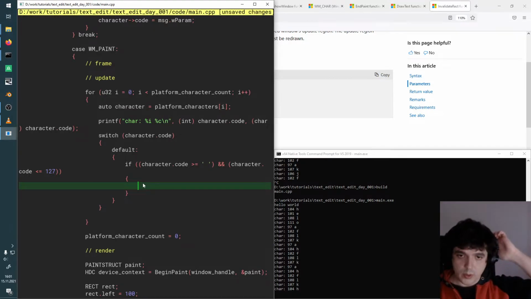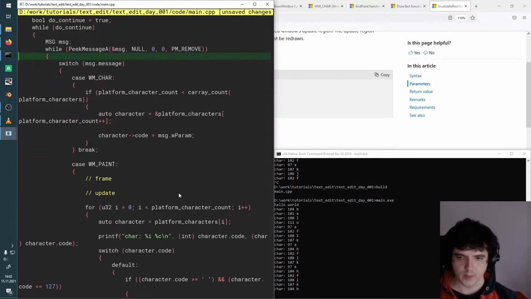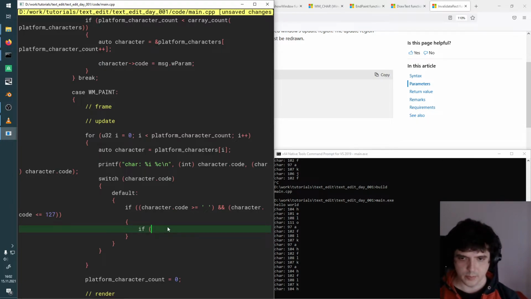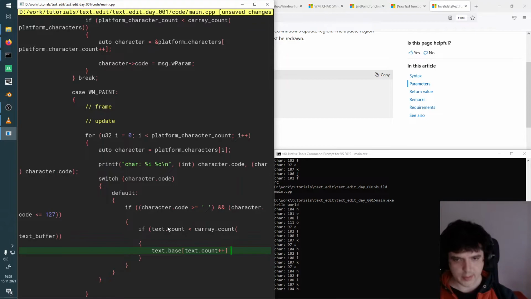So what do we want to do? Well, basically, now we come back to our neat little text buffer here. We just want to append this character to the text. In order to make this properly, we want to see if the text count is actually, if we have enough space available in the text buffer, so that it's safe to add something like text base at the position text count, and then increment text count.